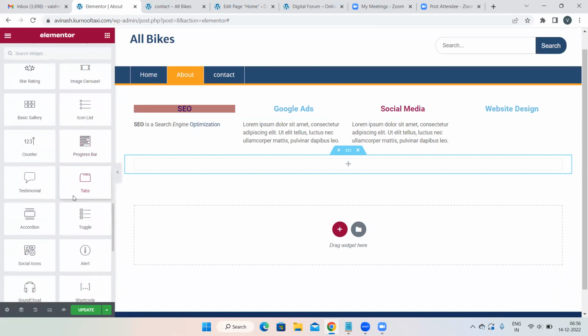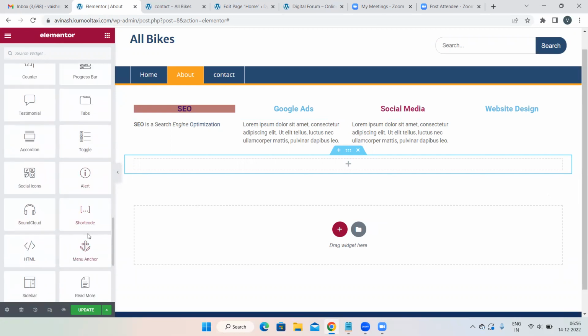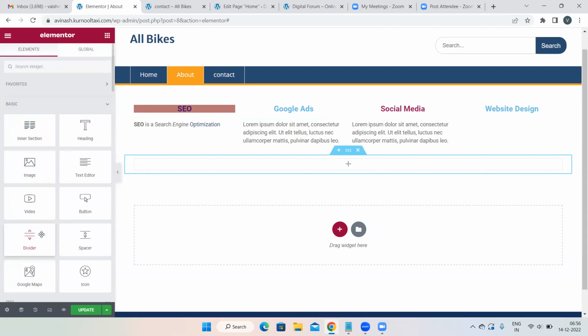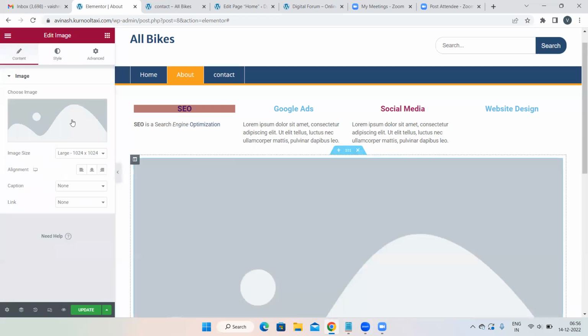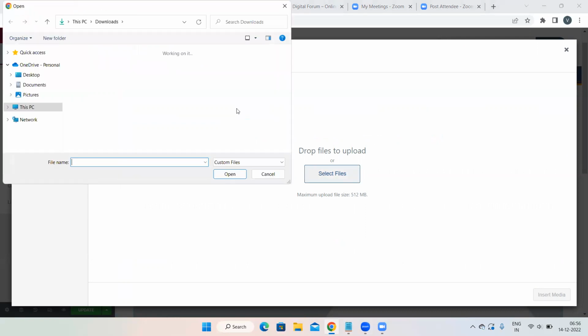Then there are other options over here, like social icons, or a shortcode to add a contact us form to your website. A number of options are there. We will explore a few of the options. We have explored the edit text heading part and the text editor part. Now let's assume we want to add some image. Just drag and drop the image. Then you can see the choose image option appearing. Whichever image you would like, just drag and drop that particular image. Just click on select files, and in case you have an image, just drop that image over there.